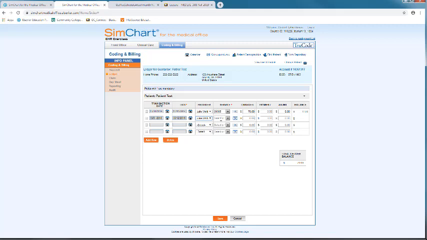If it was going to the patient, they would not get a copy of the ledger. They would get a printed patient statement that would give them the description instead of the code, or some practice management systems, PMS systems, will actually provide both the code and the description.